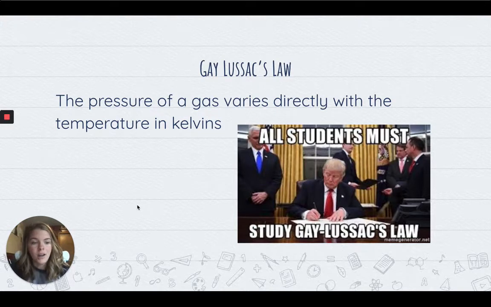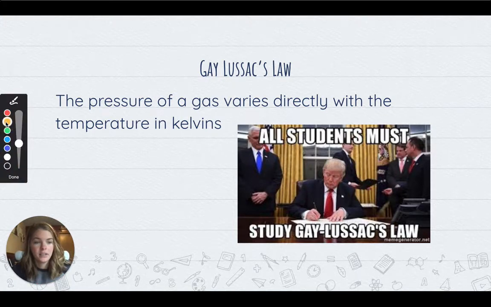So, Lussac's law states that the pressure of a gas varies directly with the temperature in kelvins. So, pressure, the amount of force exerted on something. Temperature, how hot or cold something is. And we're measuring that again in kelvins. So when we looked at Charles' law, you got a lot of familiarity with kelvins and how that works using that magic number 273.15. Don't forget that you will need to continue to convert Celsius and kelvins moving forward, especially in the coming weeks as we put all these laws together.